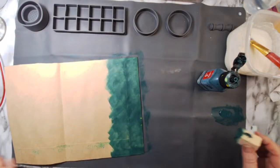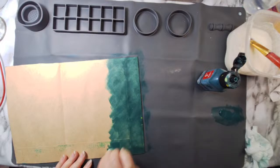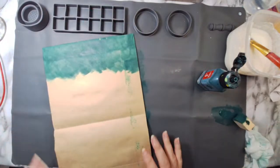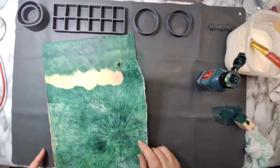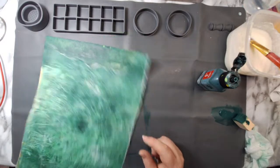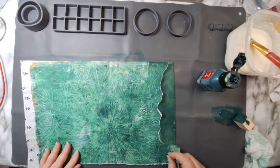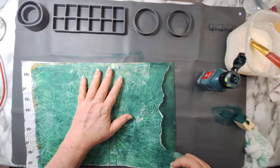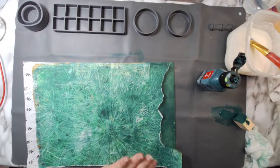Okay, later I can go again all over or just leave it be. I think just to finish it off, maybe, let's see, yeah, I can glue this on the inside just to finish it nicely. Okay, I need to cut.